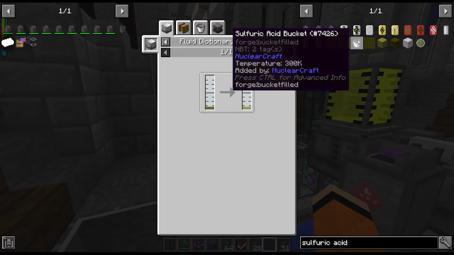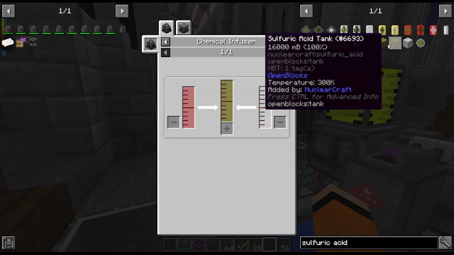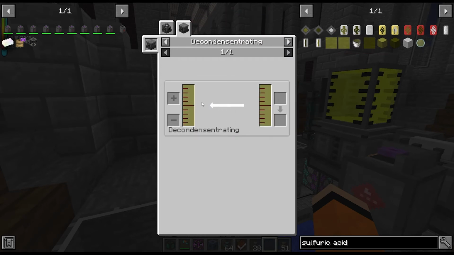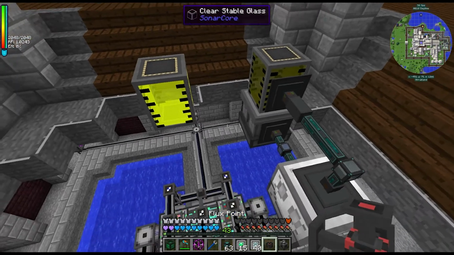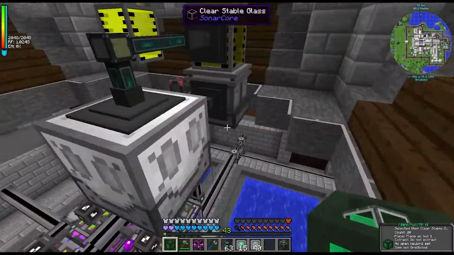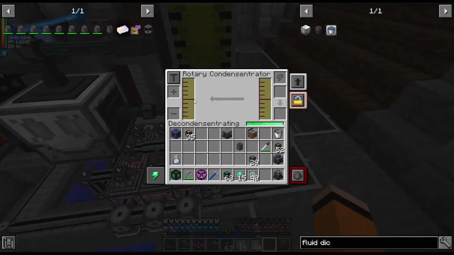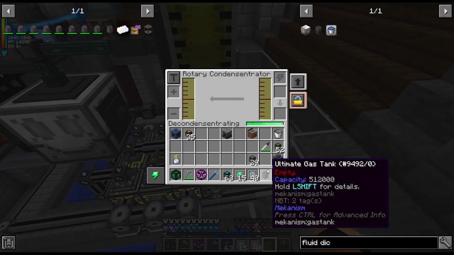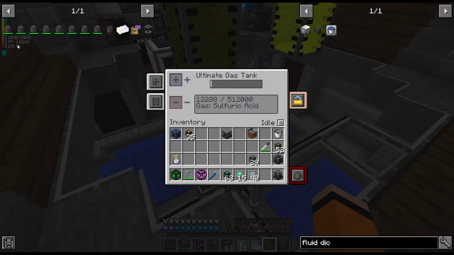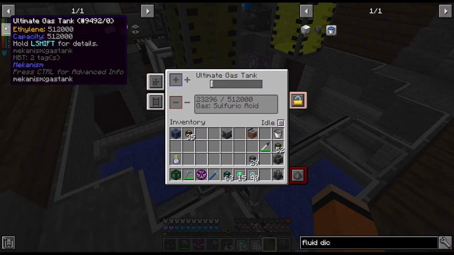So obviously we need the liquid version. I'm not sure if it has to be nuclear craft or mechanism. Let's just try the mechanism way since we have this already in liquid form, and then just deconcentrate it. Right, and after a bit of fiddling to try and get this on the correct side and in the correct form, we are now producing sulfuric acid. So if we hook a gas tank up to this here, that's the second one taken care of, so that's that off the list.